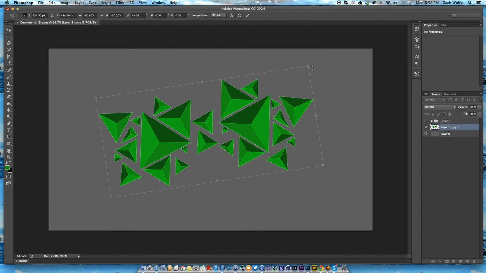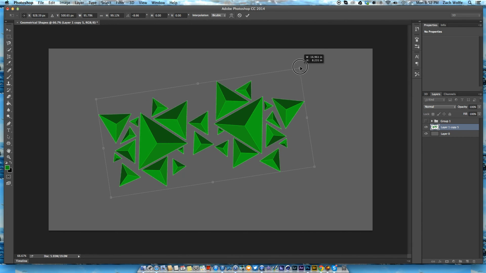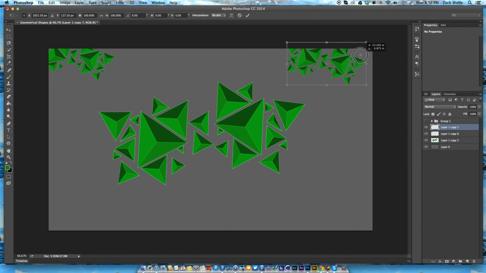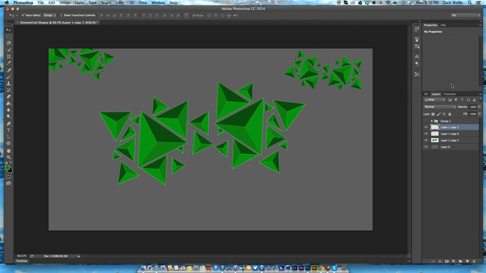So yeah, that's basically it, guys. That's pretty much how you make a basic shape cluster. And you can also keep making copies of these and change the size. If this is your background, I would normally make a few around the edges and then some in random places. You want to make it totally random, but this is going to be your focal point.